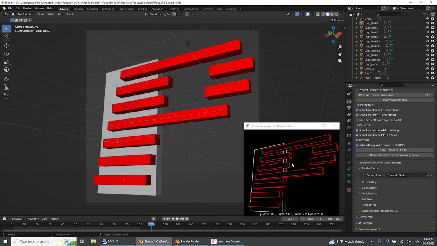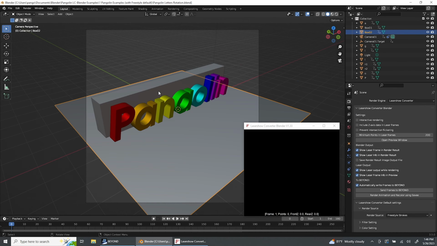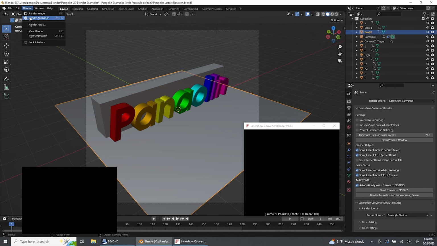And so Freestyle is slower, and it also doesn't have as many rendering options as ours, but nevertheless, during the development, we found that some people liked what Freestyle did, so we have this as an option. So I'm going to load another file here that demonstrates Freestyle to demonstrate a few different aspects of this. Now I'll go ahead and render this.